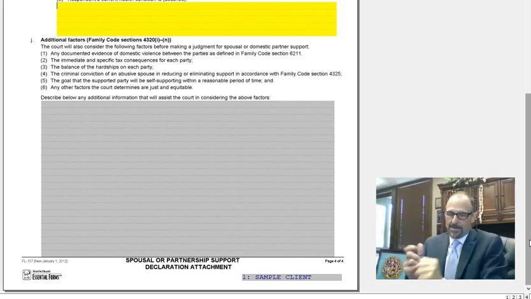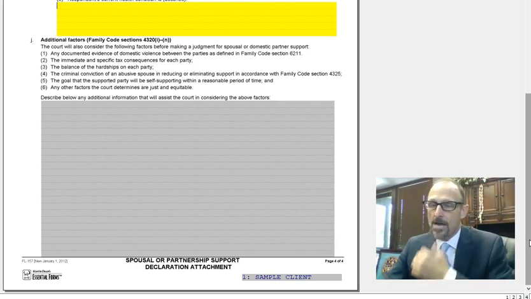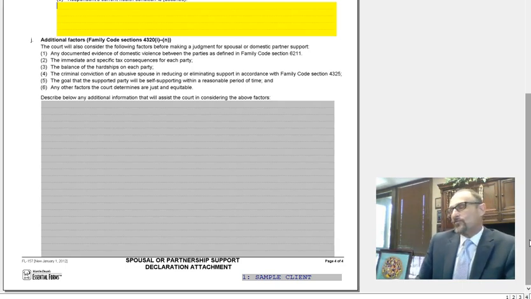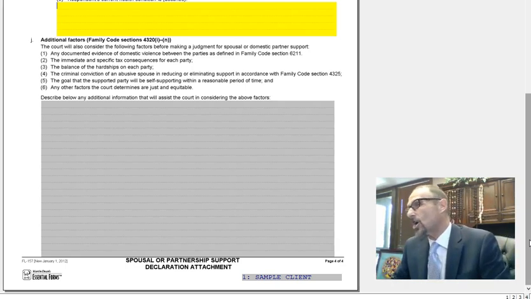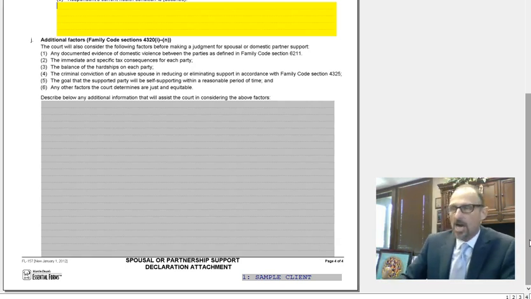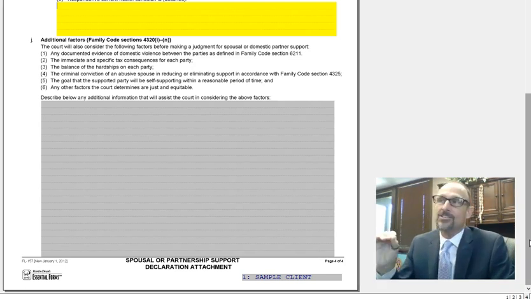Is it documented evidence if you can get proof of calling the police on some form of a call log, and they just fill out a field interrogation card and you can get a copy of that, but they never wrote a real report? I would suggest that that is documentation of some kind of domestic violence. But whatever you've got, if you've got some domestic violence, it is a factor in ordering spousal support.